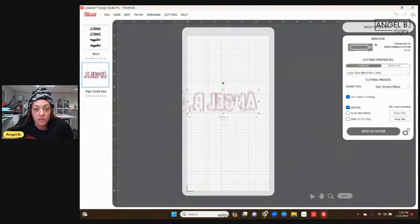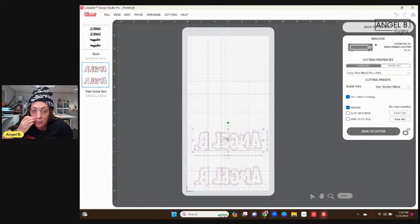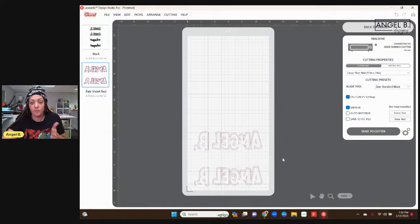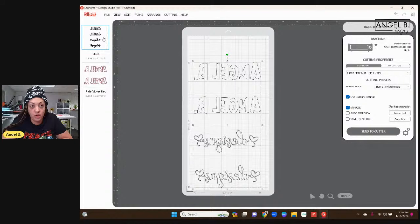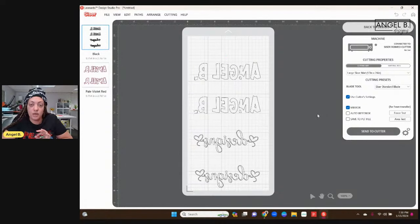Now I'm going to go to my glitter and do the same thing. These are going to be two different colors. So I'm just going to place my colors on the mat so it'll cut everything, but it does also have to be mirrored. Now, again, if you just popped in, the reason I'm doing two separate mats is because this mat is going to be glitter vinyl and this mat is going to be puff vinyl, and the force has to be different. The force for the glitter has to be stronger than the force for the puff. So that's why they're on separate mats like that. Okay.